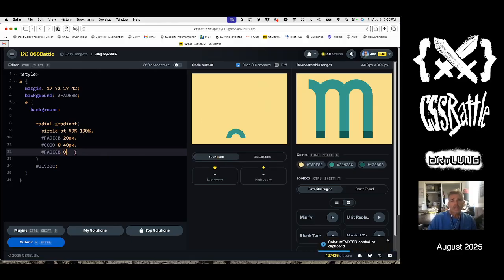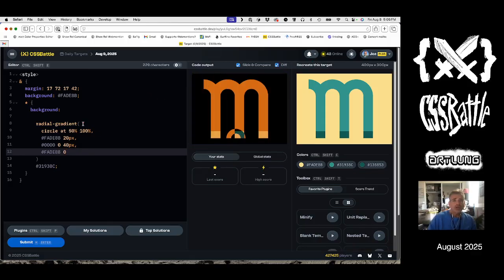So that's how you get that shape. So I'm going to move that around. Minus 30 pixels. Minus 30 pixels. 40. 35.